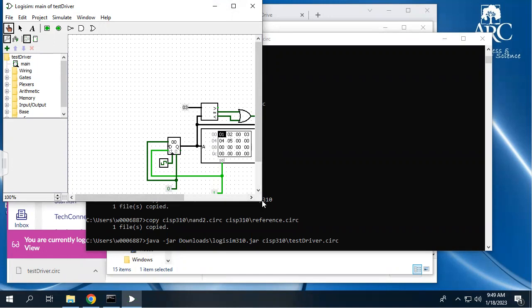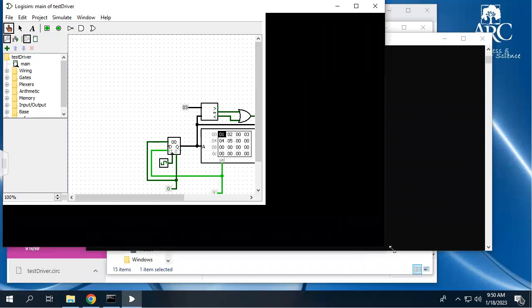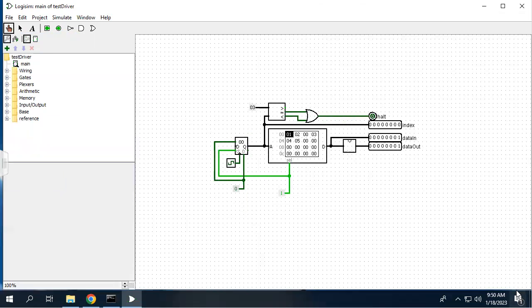Even resizing the window is problematic, I think because of the speed of the virtual machine. So if I resize this, there we go. It's harder because it takes a long time for it to react.